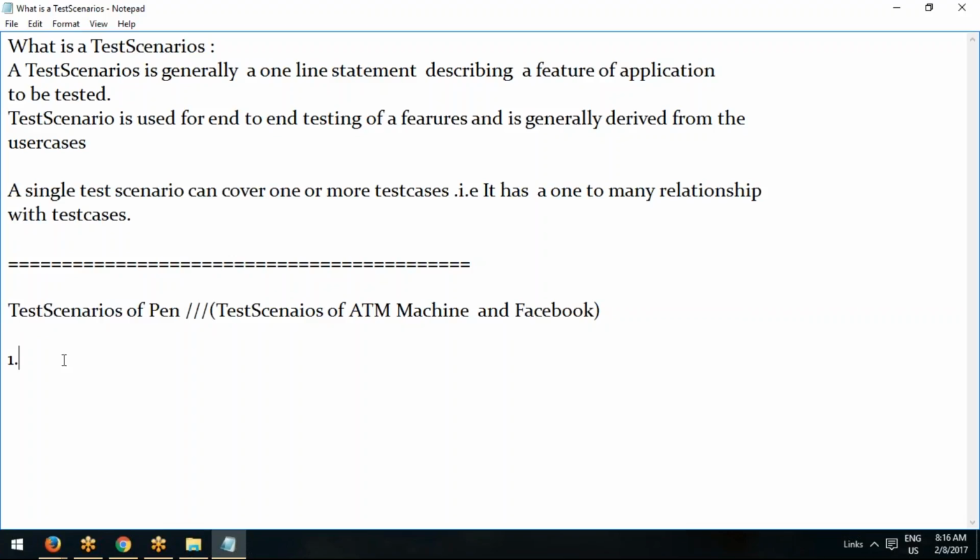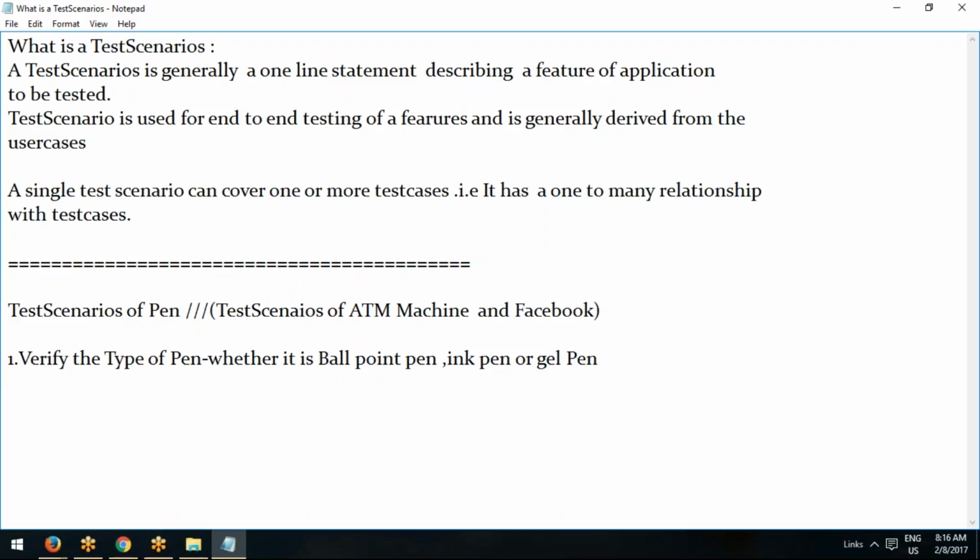The first one is: verify the type of pen, whether it is a ball pen, ballpoint pen, ink pen or a gel pen. So you got the point.